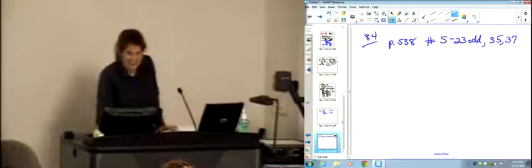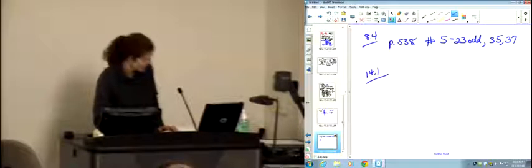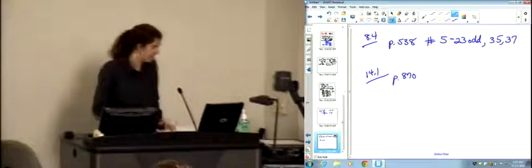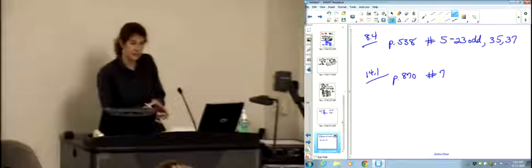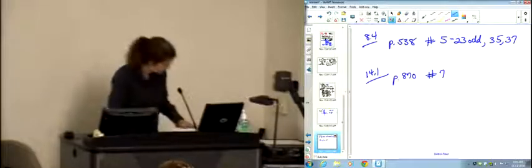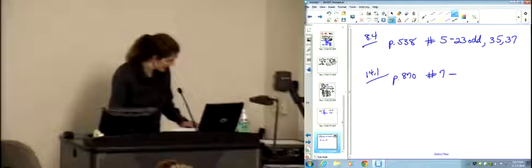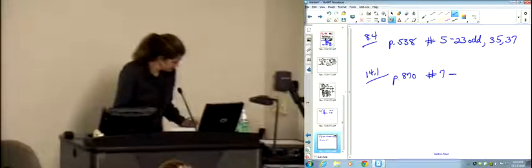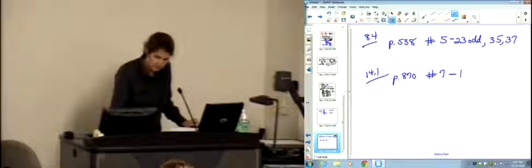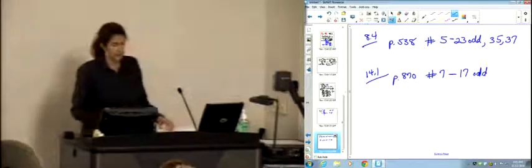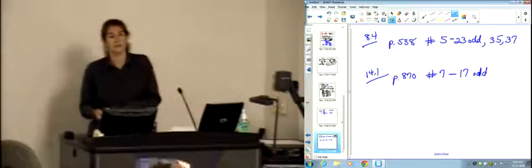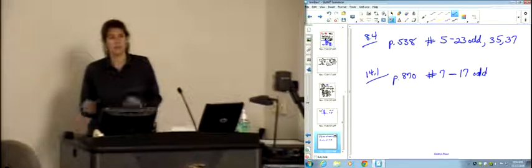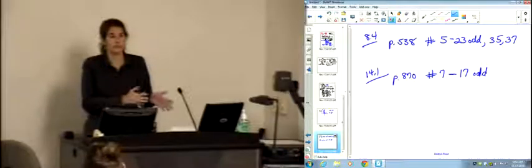And then I'll give you two word problems there, 35 and 37. 37 is to work with the area of home plate. So we've got a lot of baseball questions here for any baseball fans. And then in section 14.1, over on page 870, I just want you to try, you can use a table if you want, or you can plug in the value. I'll let you go with either way here. But let's try 7. Some of them you may have to use a table. I'm going to give you one with a graph on it, too, to try. Let's try those and see what you can do with that part there, just to kind of get a start on that. Think about those.